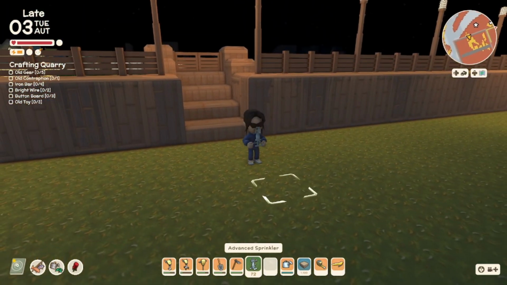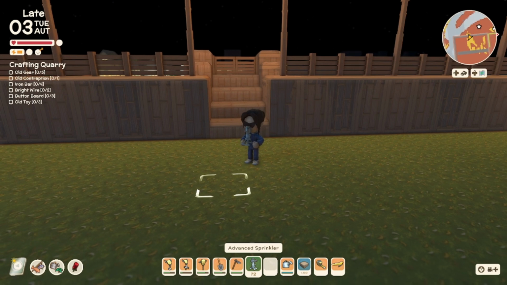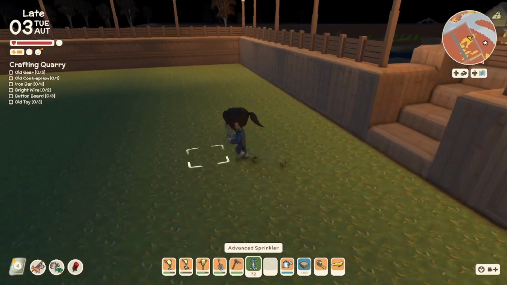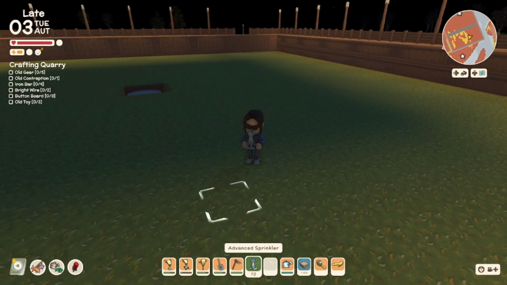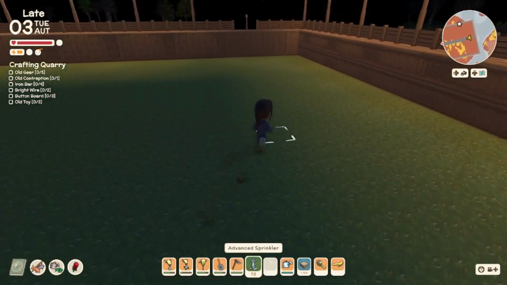Okay, so we are ready to place our sprinklers. I've been debating how to do this. Do we do this the pretty way or the efficient way? Sadly, they don't go together on this build. So I think I've decided on the efficient way. But honestly, if you're doing this build with me and you want to go the pretty way, do it however you want. No worries. All right, so this is what I came up with.